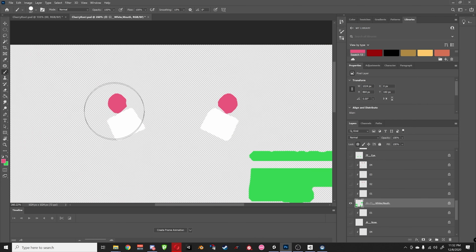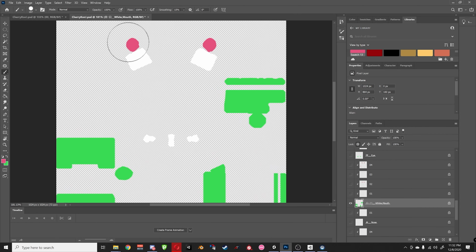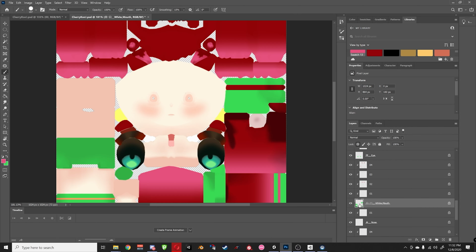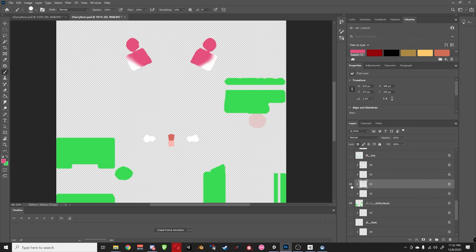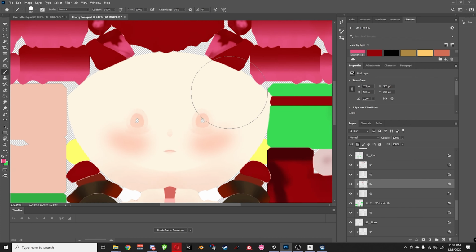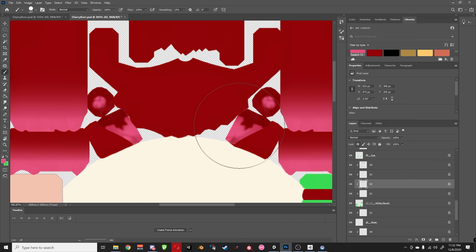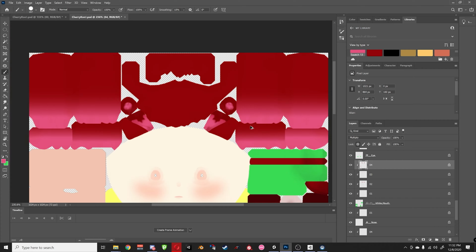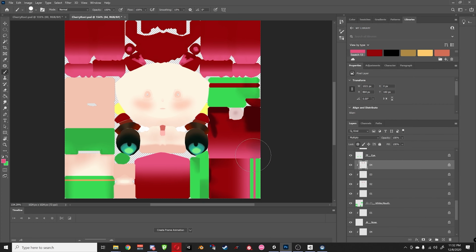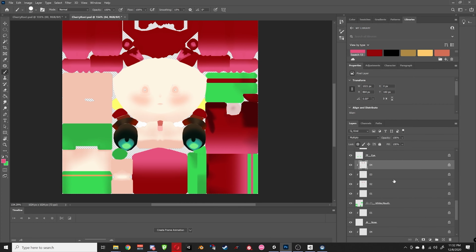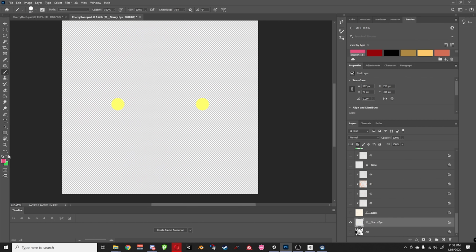So when we're doing this, make sure that's going to be the inner fluff of the ear. You can color that whatever you like. And then 2 is going to be kind of the visible part of the inside of the ear. Layer 4 is the color where you want a quote-unquote shadow of the inside of the ear. And that's that, and that's looking really good. I'm going to scroll down to Starry Eye. And I want the Starry Eye to be this bright pink, so I'm just going to paint that.